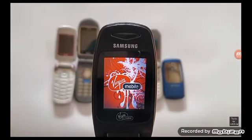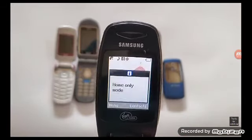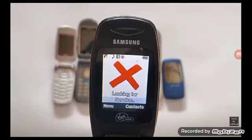So obviously that is not the American Virgin Mobile startup sound. That is a very famous sound. You might have seen it before.